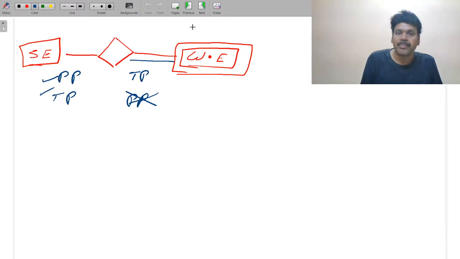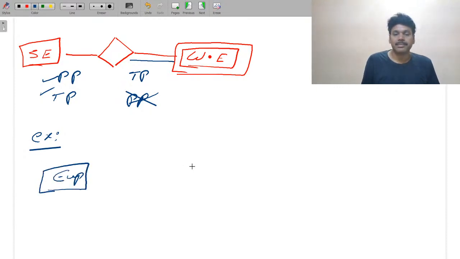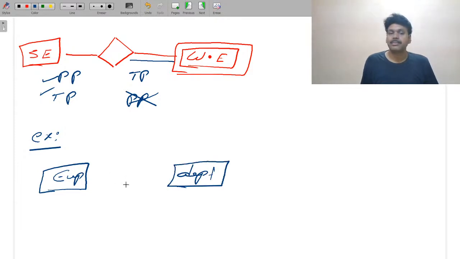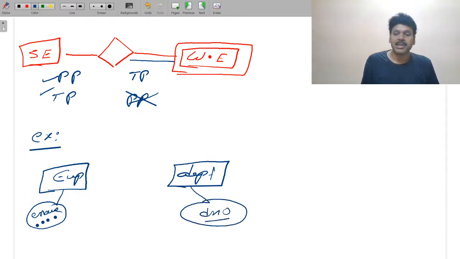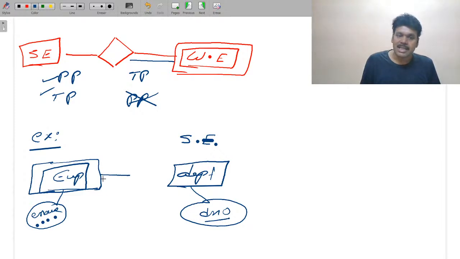And one more thing I want to tell you. For example, there is employee and there is a department. I say employee name is a partial key and the department number is a primary key. So this is a strong entity. We know, as it is identified by a candidate key. This is the weak entity as it has got a weak attribute. So whenever you have this kind of situation, this is a total, no doubt. And this is a what? Partial. Between them, there is an association. Please understand. Every weak entity is a what? Total participation. That's what. Please observe.